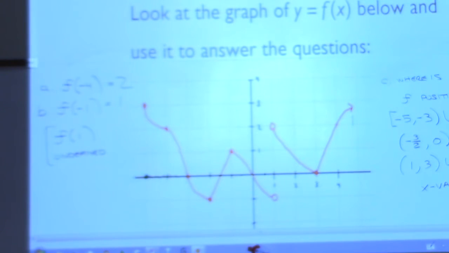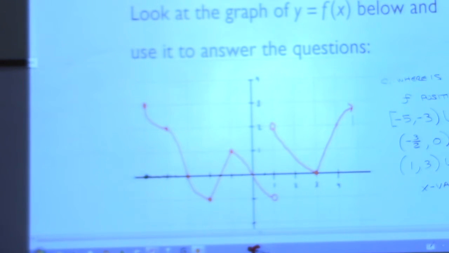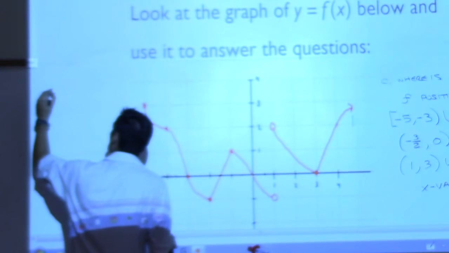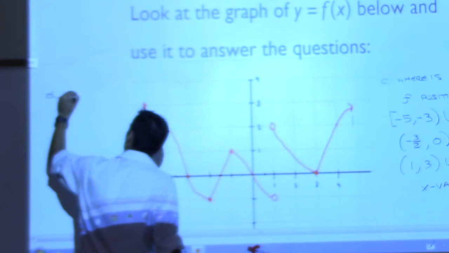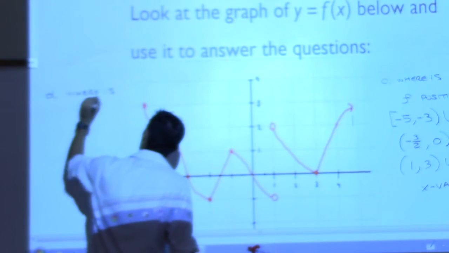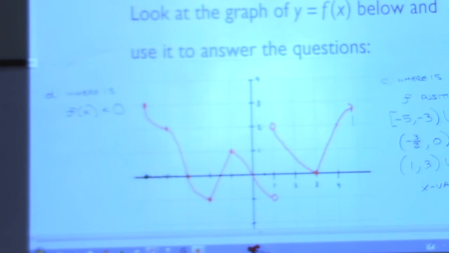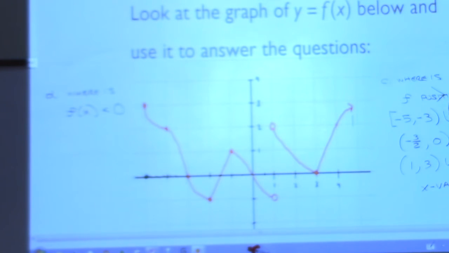All right, so what about where it's negative? It's the opposite question, right? Where is it negative? Everywhere else. Well, not necessarily, because some places it's 0. So part D, where is negative? I'm going to write this a little bit different. Instead of writing the word negative, I'm going to say, where's f of x less than 0? Doesn't that mean where's f of x negative? I could have done the same thing over here, and said, where's f of x greater than 0, right?